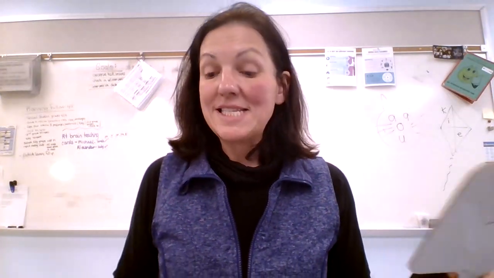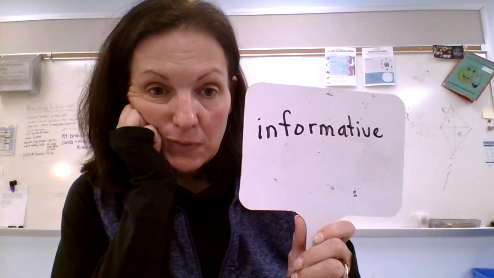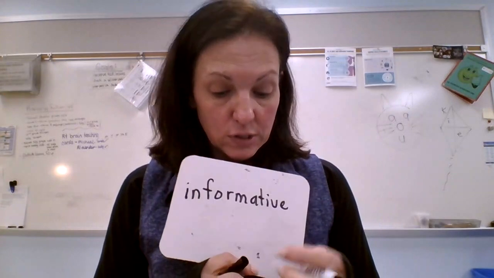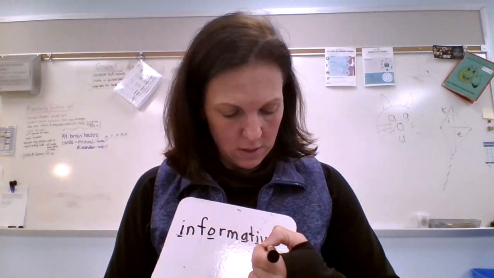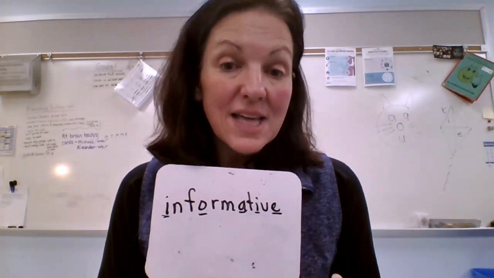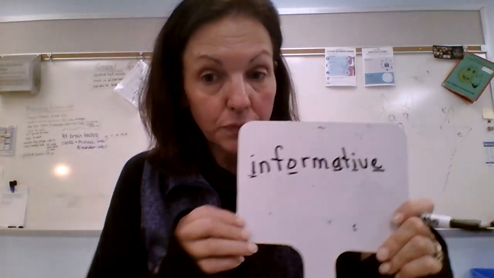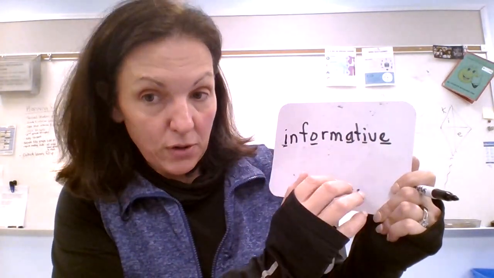So if you are decoding a multisyllabic word, let's say, I forgot to write it, sorry. If it's the word informative, okay? The first thing we want to cue the children to do is find the vowels. So if you're trying to decode this word, find all the vowels in the word, okay? Now, the second thing we ask is, are they together or apart? So look at your vowels and then see, are they together or apart? All of these are apart, okay?